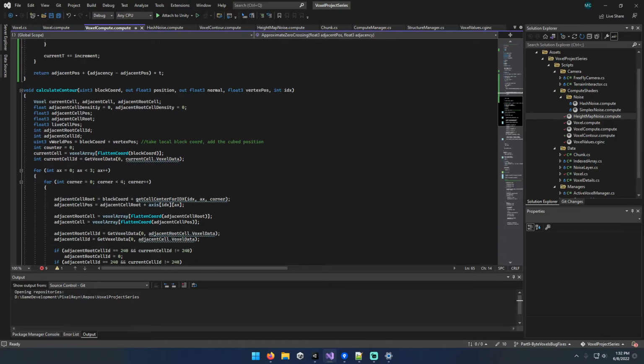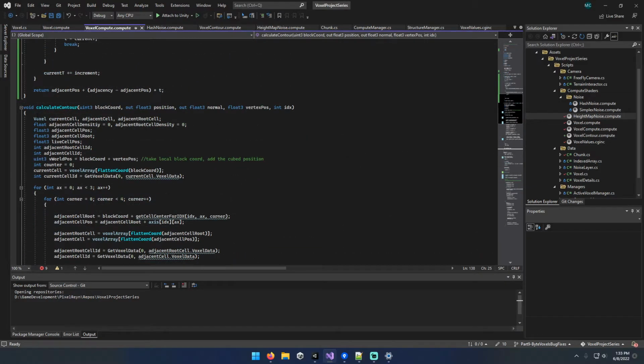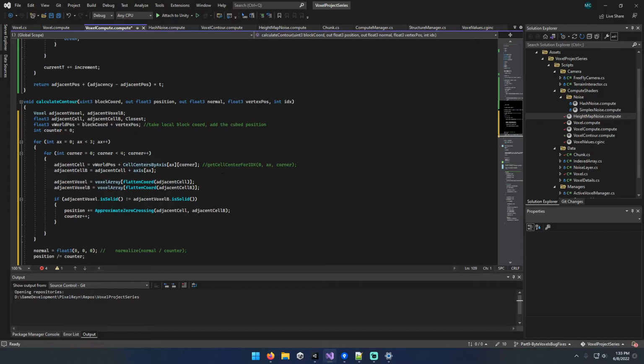And then our calculate contour function is also going to be replaced, because this is frankly a mess. This is our new calculate contour function. It's going to have an adjacent voxel B and adjacent cell B, float3s.